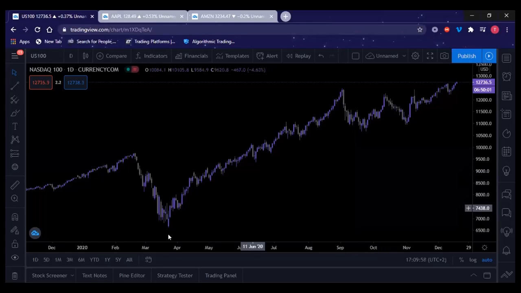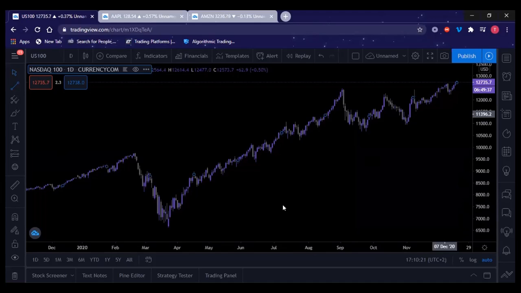So as you guys can see, this is the Nasdaq 100 chart as it stands today. Obviously, I had a few entries at 11,400, which is about here. And I'm still holding my position because I did estimate that it was going to make higher highs. And indeed it is. You can see exactly what it looks like. You can see what's happening.